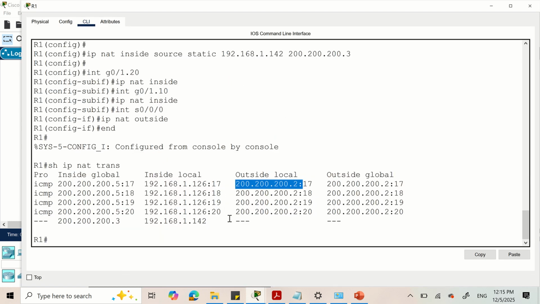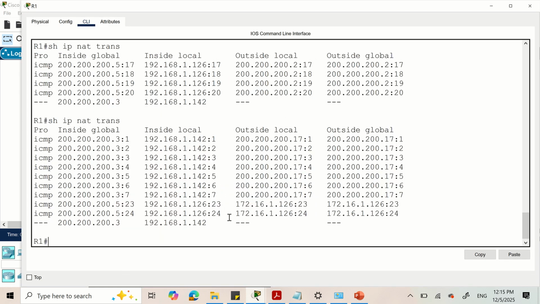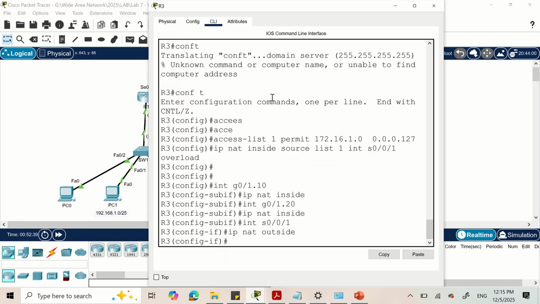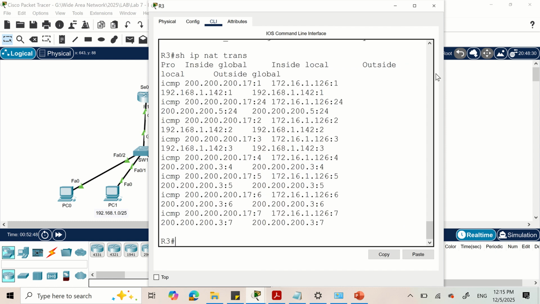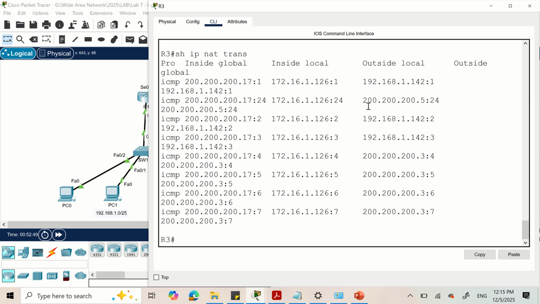On R1, when I enter show ip nat translation on both sides, you can see the translation for both.